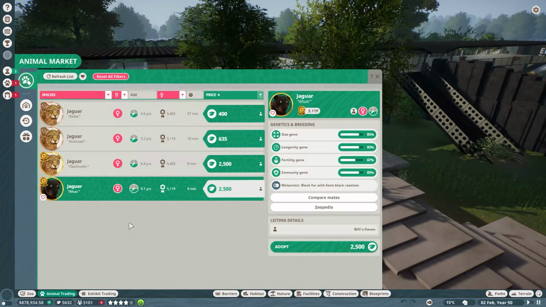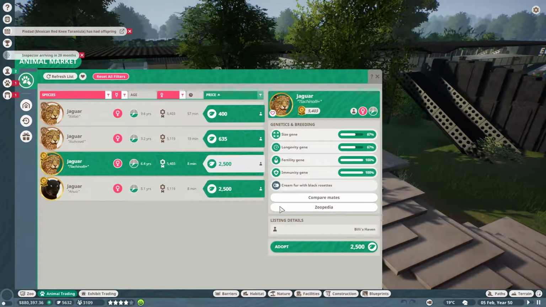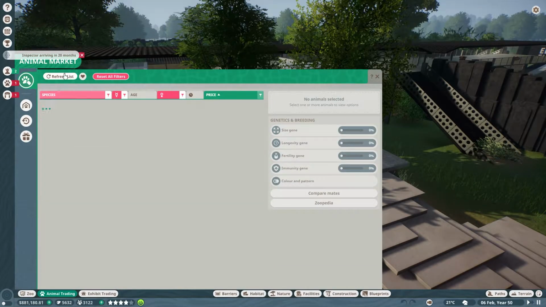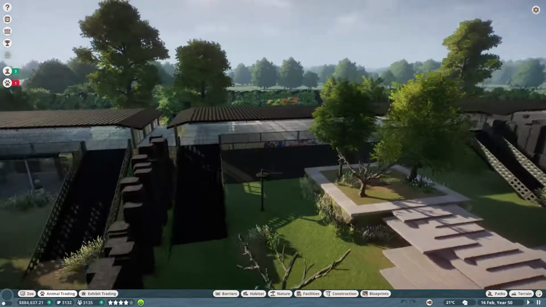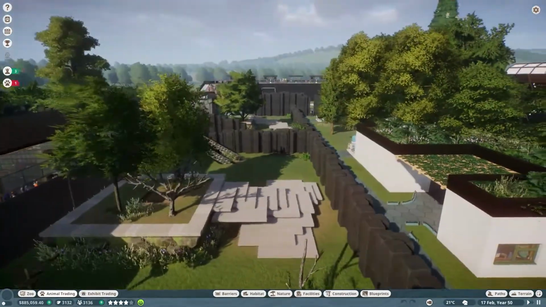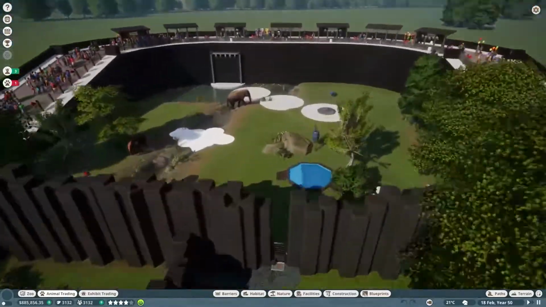Ooh, should we go for a melanistic one? That's really fun. Or should we try to breed our own melanistic one maybe? It's the same price. Yeah, she's older though. I'm leaning towards her, and maybe let's just refresh. Maybe we just go for it. We do have a few jaguars to put up for trade, so maybe we can get this back right away. Let's do it. Okay, now she is in quarantine waiting for us.